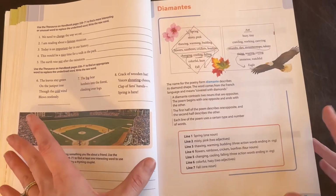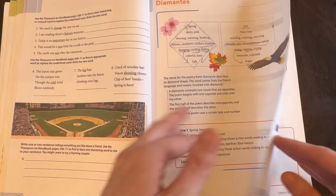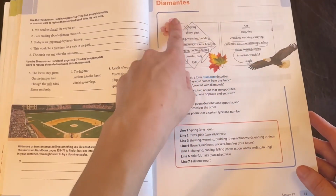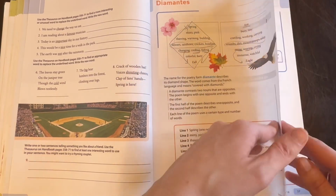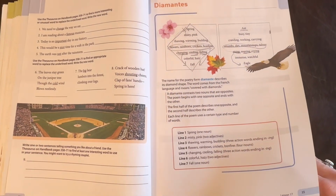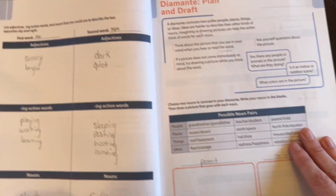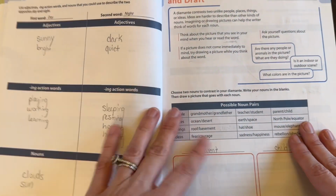So the writing chapters are really good through BJU Press. I really like how they're written out. It always explains what it is. It always gives a mentor text for you to refer back to, and really good examples so that you can really refer back to it. It spells it out nicely. It gives a good definition for what they are. And then you can practice it on your own.